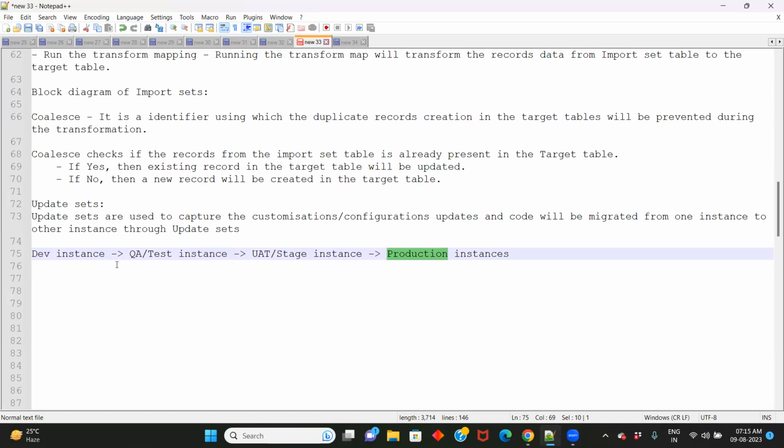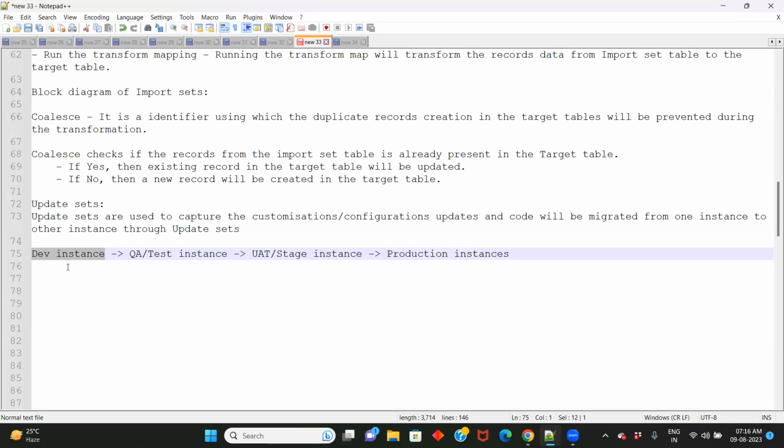You can't just simply migrate the way you want. There will be some process. The code you develop in the dev instance should be migrated to the production, so that production is the live environment. All the business activities will happen in the production environment, but not in any other environment.